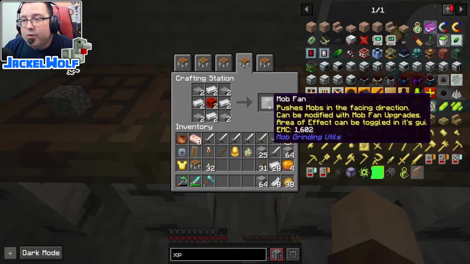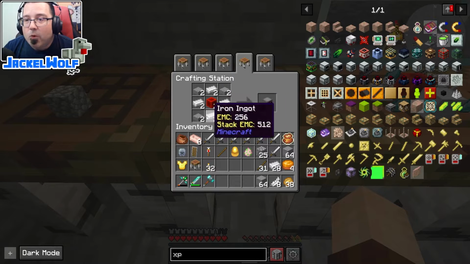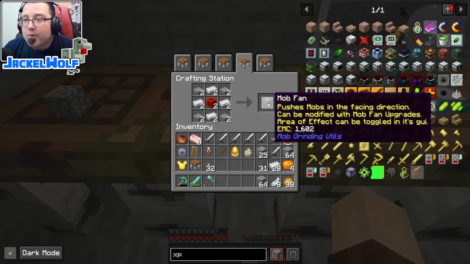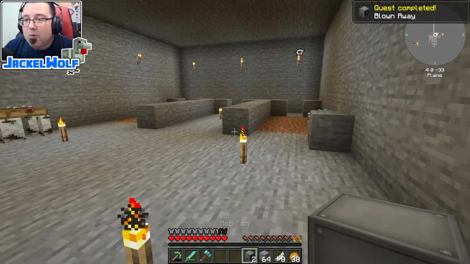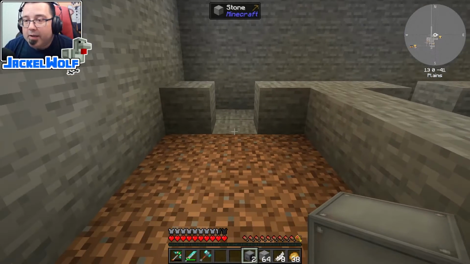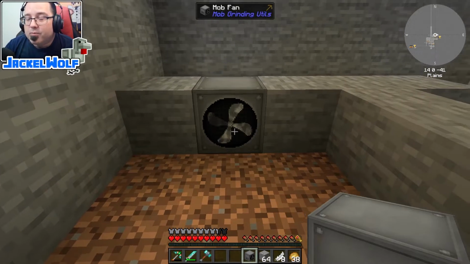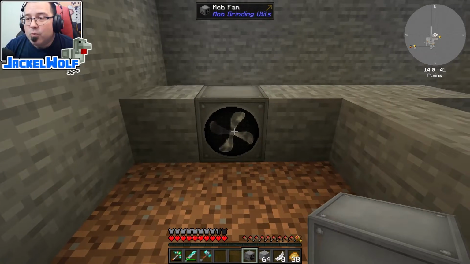These are going to be what we use to push the mobs towards the mob grinders. To make a mob fan, it is 4 stone slabs, 4 iron ingots, and a block of redstone. I'm making 2 because we're making 2 mob grinders. Now, when you place the fan, one thing to keep in mind is that the fan will be pointed towards you. So I'm going to place it right there. You can see the fan is facing towards me.